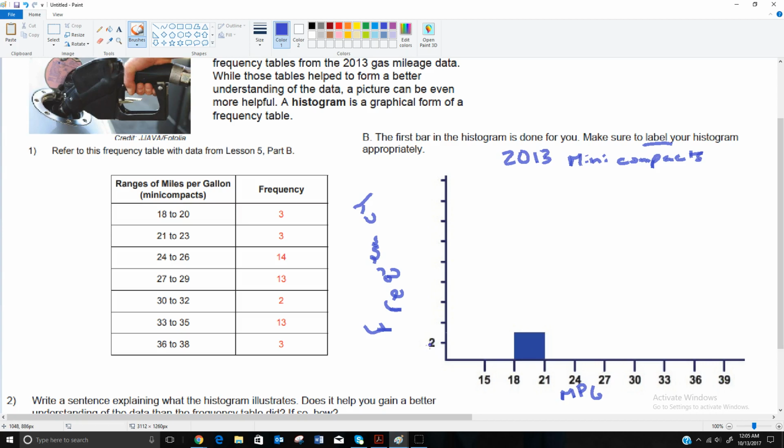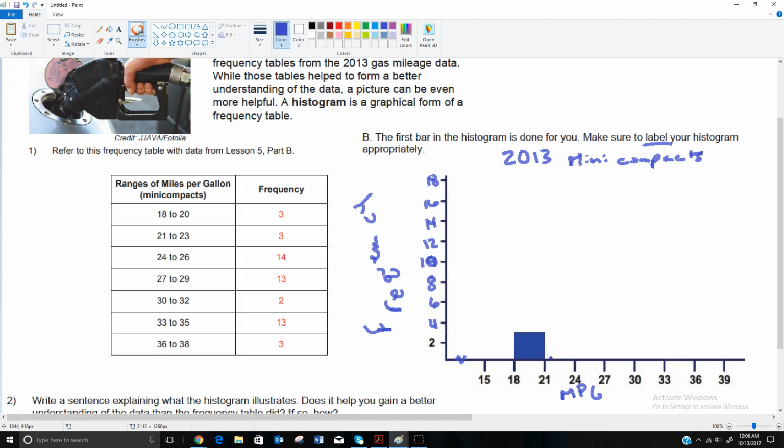So same thing here. Since they've started this at 2, we can't make this 5 or 10 or something like this. If this is 2, then the next one has to be 4. The only thing that they did do here is they did kind of split the graph right here, and I'm going to actually put a little split mark here just to kind of show that, hey, the graph was split there. So then this becomes 4 and 6 and 8, whoops, 8, 10, 12, 14, 16, and 18. So this is how many times that that range of miles per gallon occurs, and then this is the range of miles per gallon.